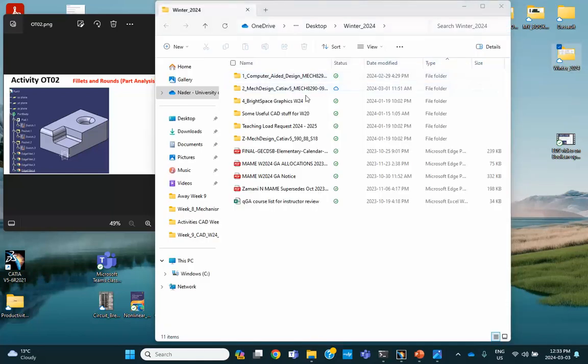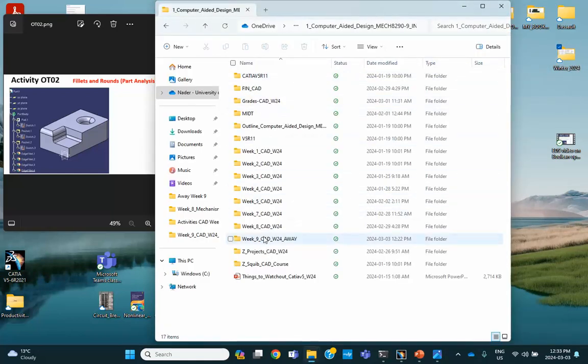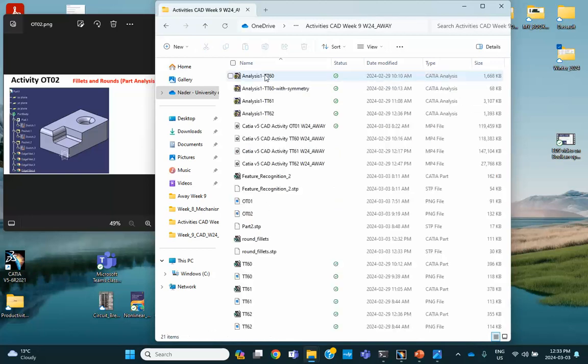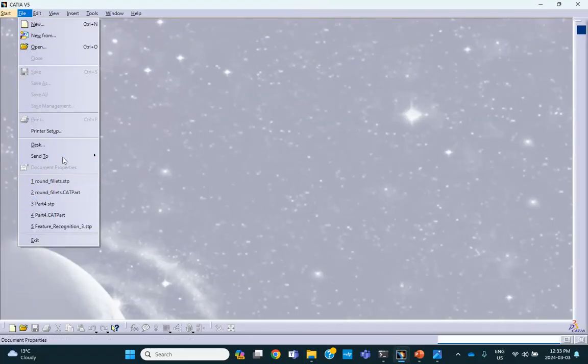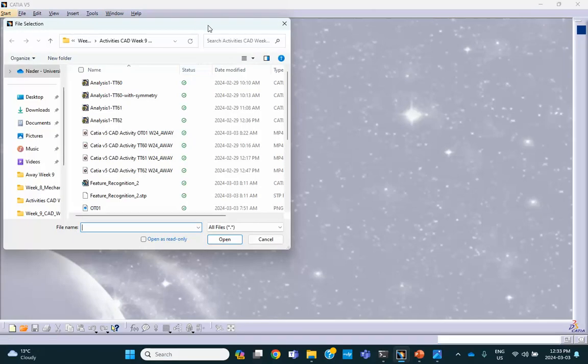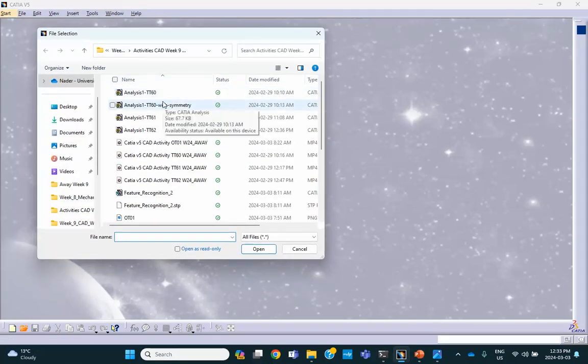Okay, so where are we here? Week 9, and there is activities, and you can see the fillets and rounds. This was a CAD part file, and I can delete it as I said. And here is the STP format of this, which is a dumb solid basically. So you go to Catia, you open that. This could have come from another software, and generally speaking, if it comes from another software, there is no guarantee that it can actually see everything and do everything that this part design feature recognition is designed for.